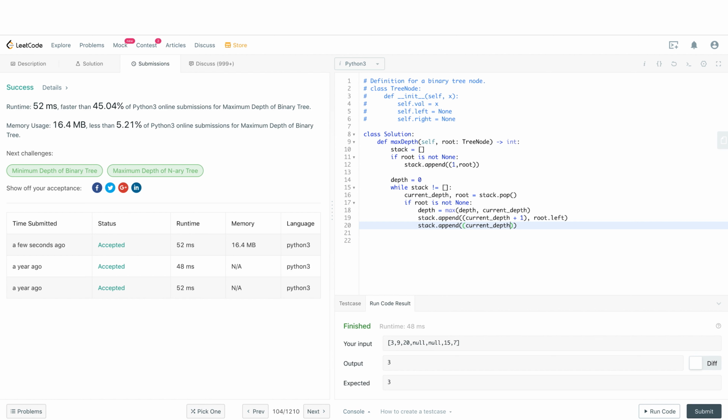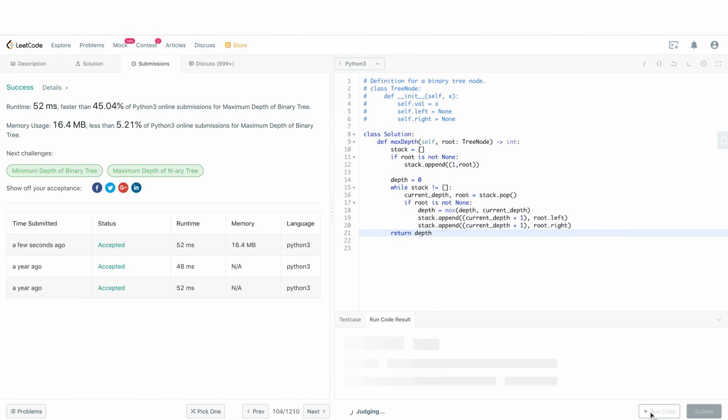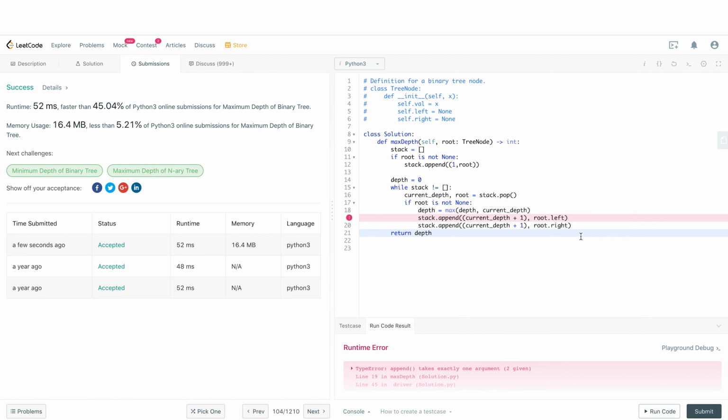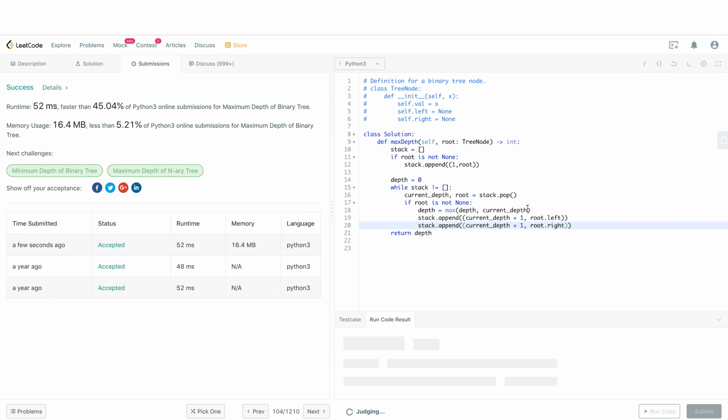So we're going to do the same thing with the root of the right side. Okay, and then when you're done, you return depth. Let's see if it works. Oopsies, current depth +1, root, append.